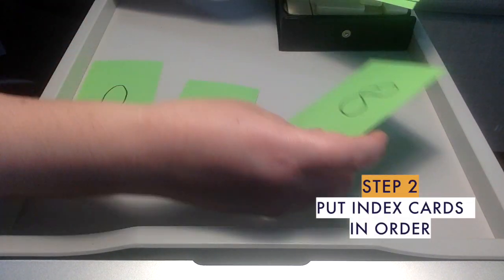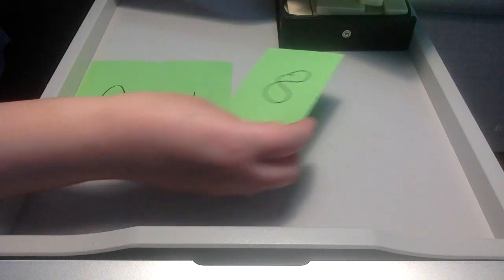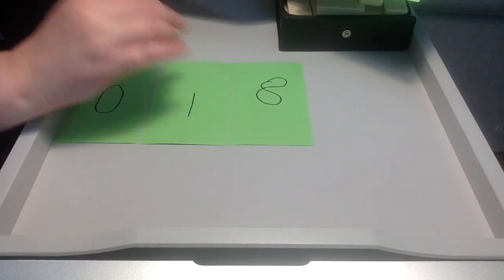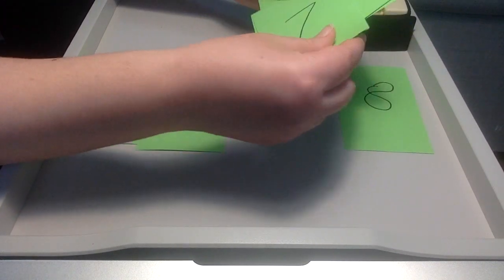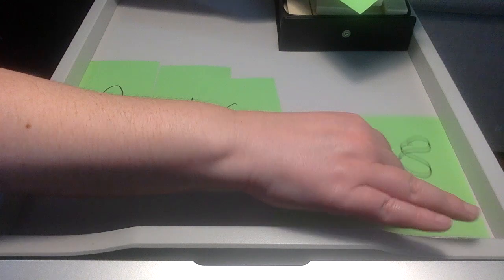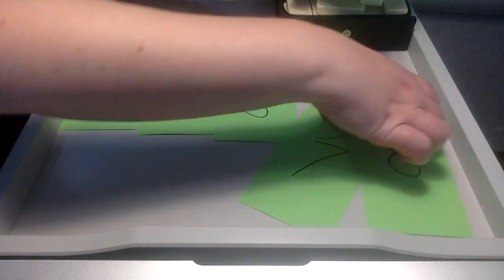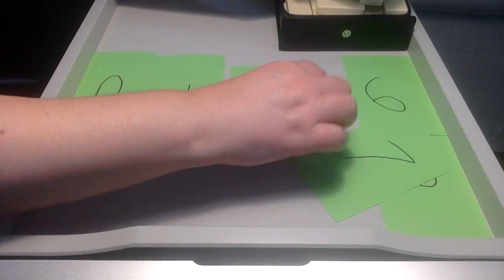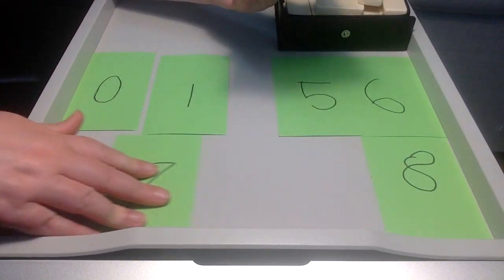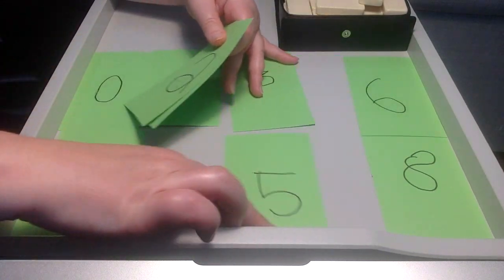And then you just have them put in order. So both the tasks of having students write out the numbers—this is a student's work, I just went over it in black pen so you can see it—and then putting it in order are both really important for kindergarteners and first graders. If they don't have this skill they definitely need a little review. And I'm just doing it this way to fit in the space, but you could do it however you want.